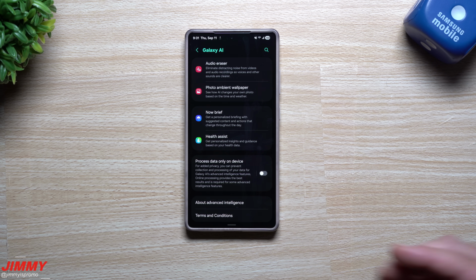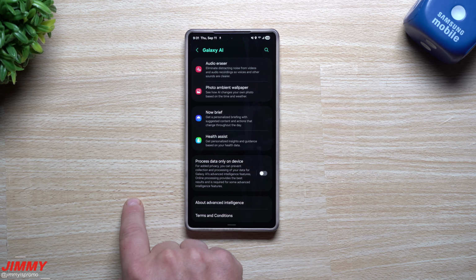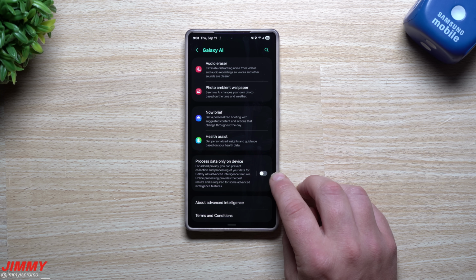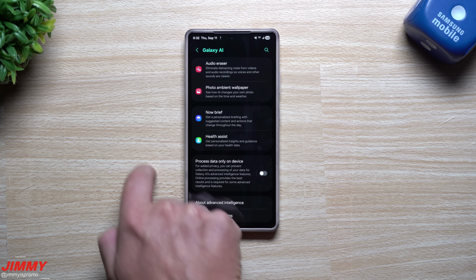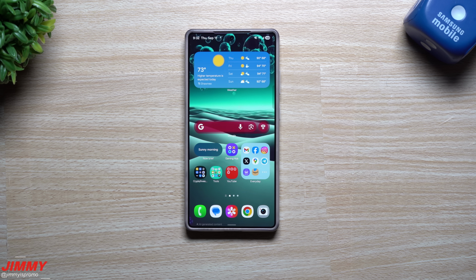Once you toggle this on, everything will be done on device and not via the cloud. But it will take a little bit longer. This will be a little bit slower when it comes down to doing all of that work because it doesn't have all the rest of the other examples that was done and used via the cloud.